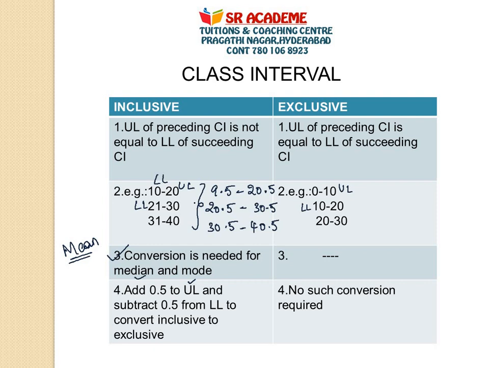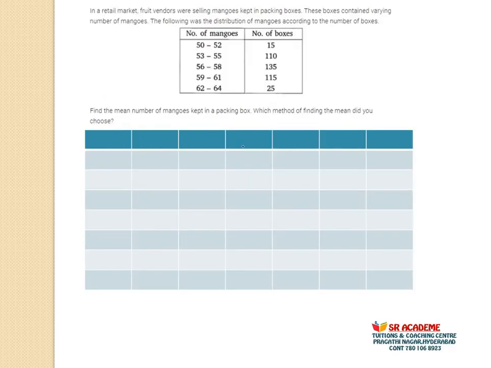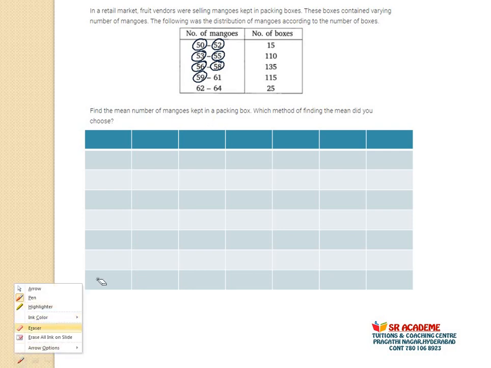So did you understand the basic difference between inclusive and exclusive and how and where we need to apply it? Yes. For this we'll solve a problem, then you'll understand how it doesn't affect mean problems. This is a mean problem, it doesn't affect. See, if you can observe in the question, 52 and 53 not equal, 55 and 56 not equal, 58 and 59 not equal. Clear? So this problem I'll solve for you, then you'll understand how this class intervals variation will not impact my mean problems.